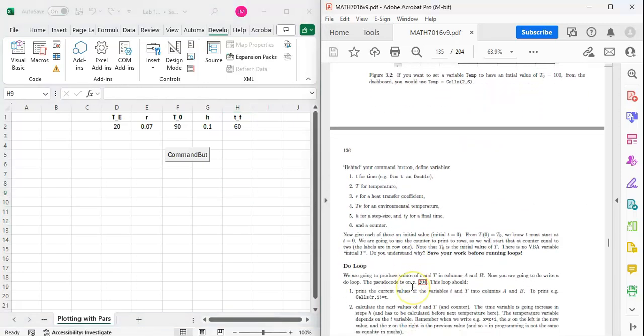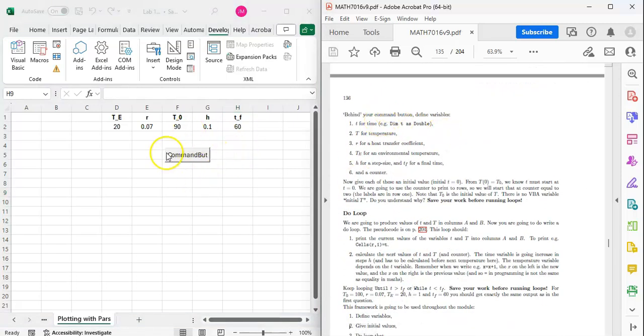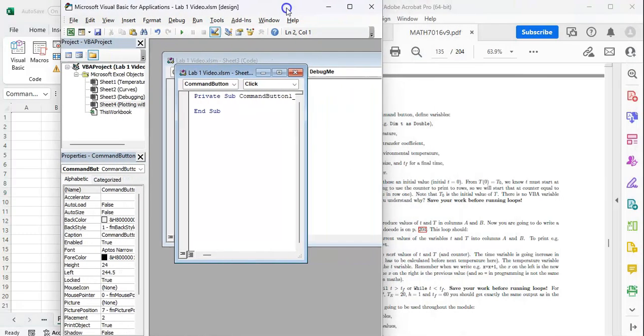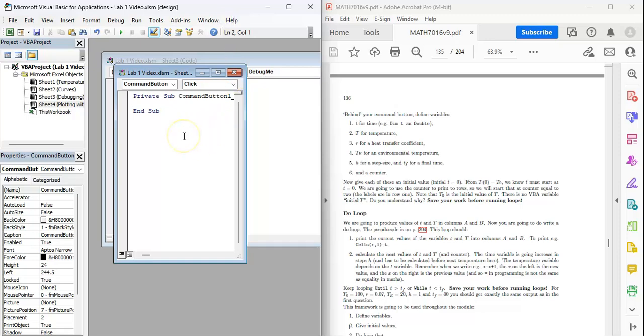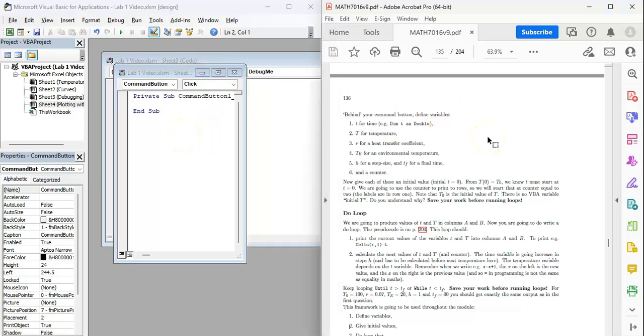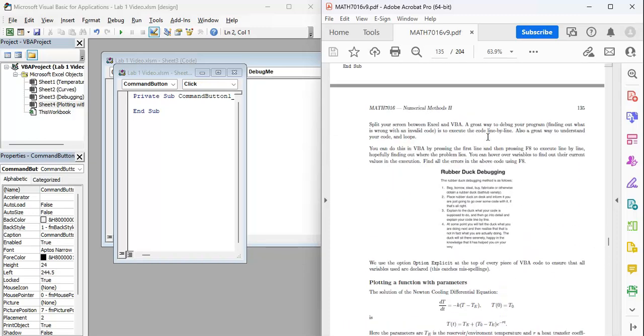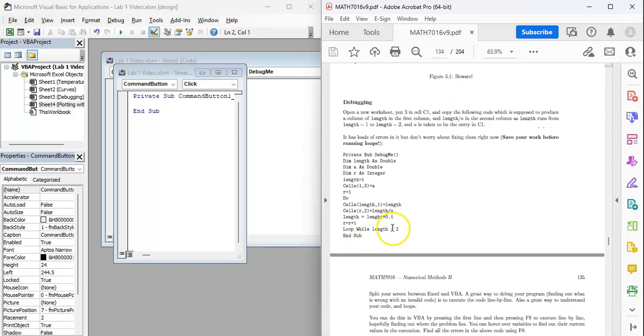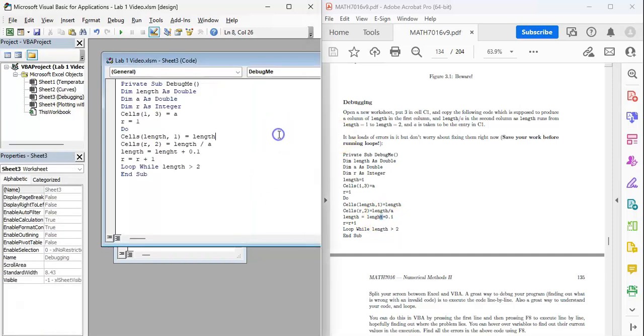Okay, now behind your command button, we're going to define some variables. Now I can get in there like this. Okay, so what if we do the debugging correctly, we may have discovered something wrong with this. So this HT, if you did this, you probably wrote it correctly, but actually the spelling error is supposed to be there.